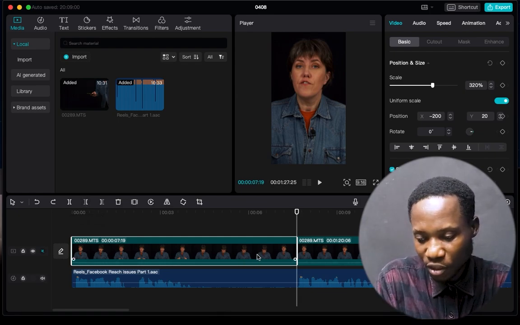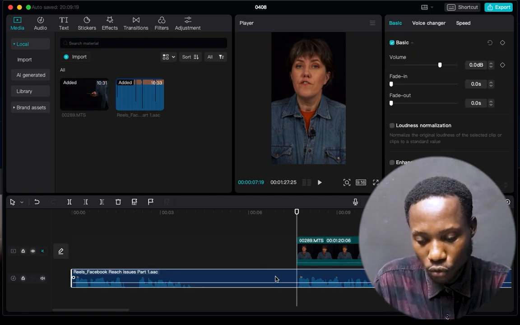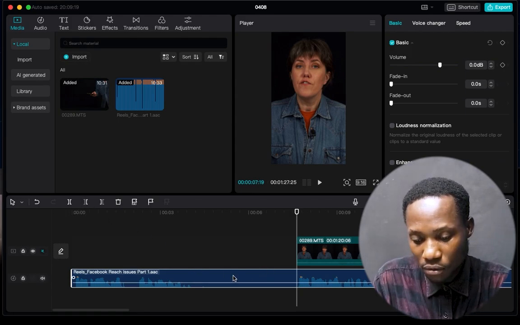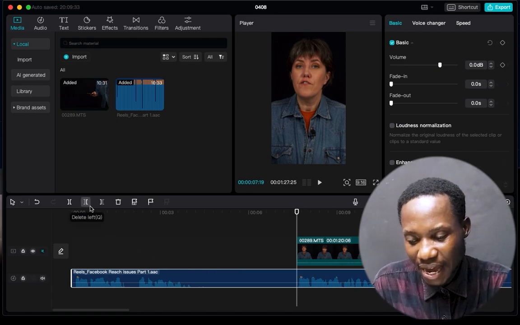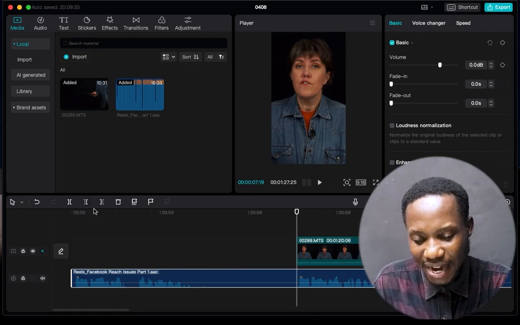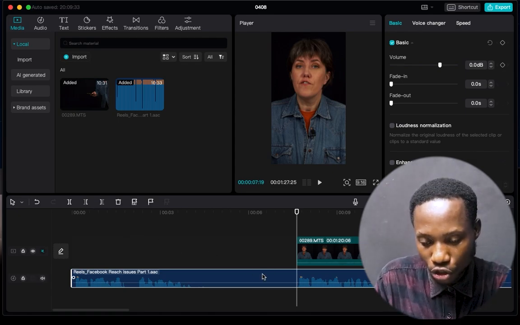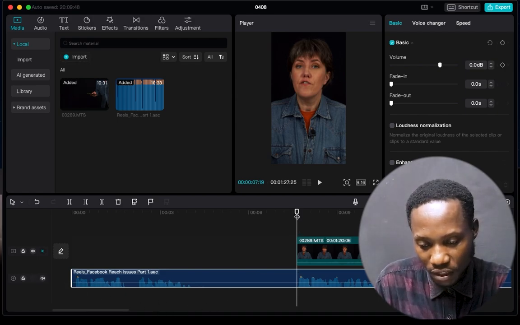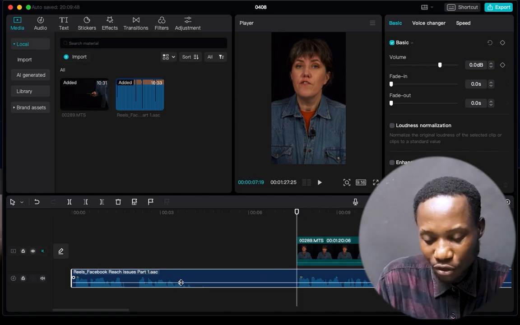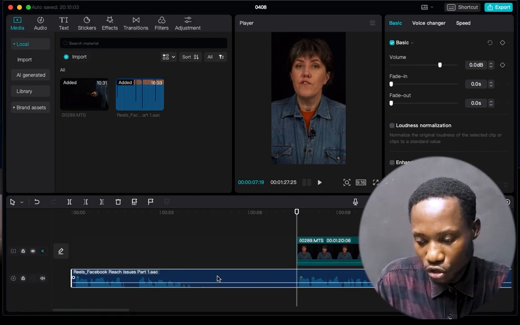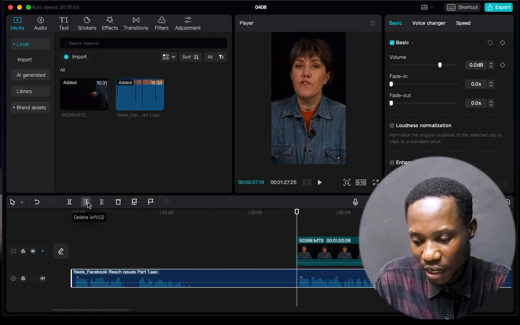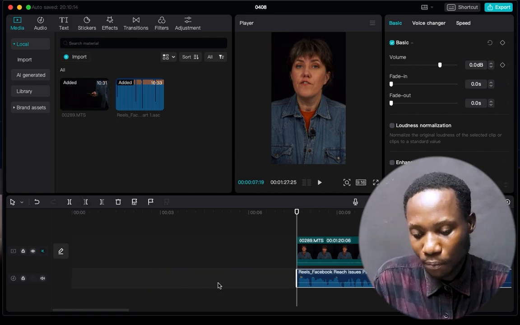Now that I have used the split tool, the first form of the split tool, to take care of the video clip, I'm going to use the next tool to explain the audio. So this is the delete left. As the name sounds, it means that when you click on it, everything on the left side of the file will be deleted. Alright, let's carry that out. Select my audio, and of course, as we've agreed, I do not need the beginning to this point of this audio clip. So now it means I don't need this left part of this audio clip. So when I click on delete left, it will automatically take care of that portion, as you can see.